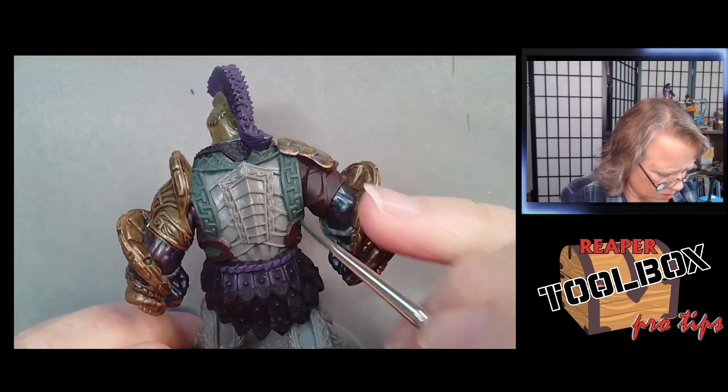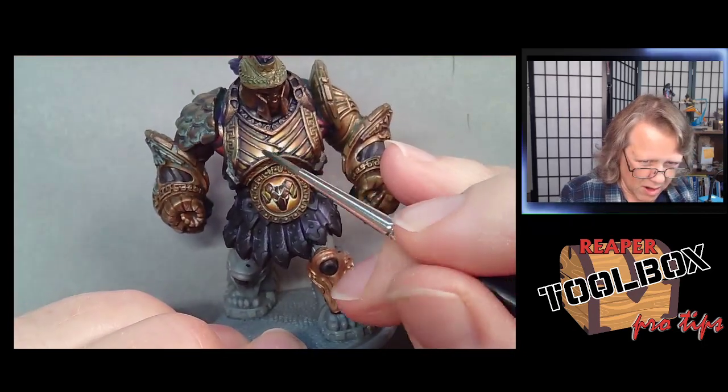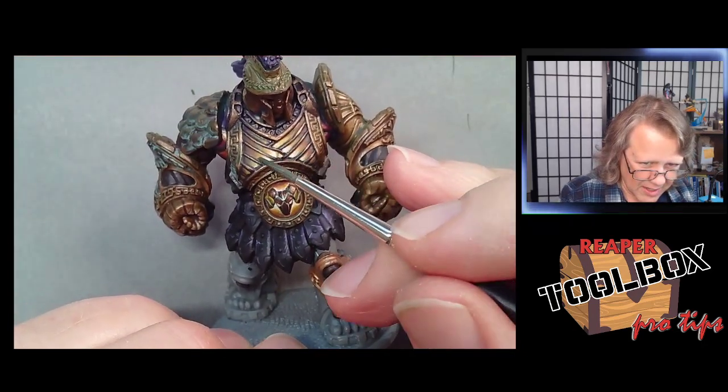Let's see, what are we going to do? There's going to be a lot of glowies back here, a lot of stuff, if we're going to continue our motif, then this side of thing.